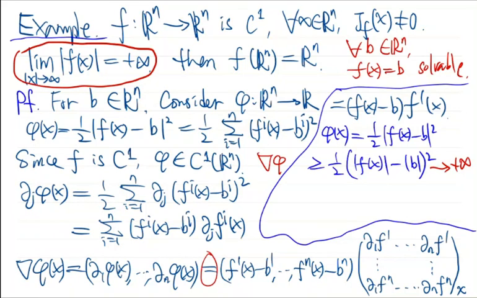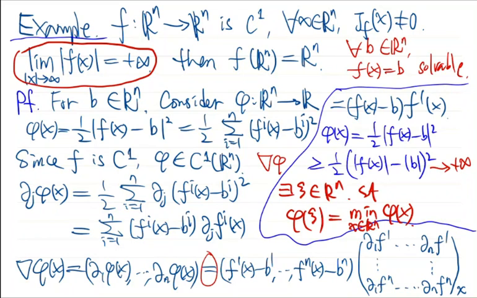Okay, because phi is C1, of course phi is continuous. A continuous function that approaches positive infinity at infinity must attain its minimum. This is a problem in our quiz. So a very important consequence is that there exists a Xi in Rn such that phi of Xi is the minimum of phi of x. The function phi attains its minimum. This minimum, of course, is a critical point of phi.